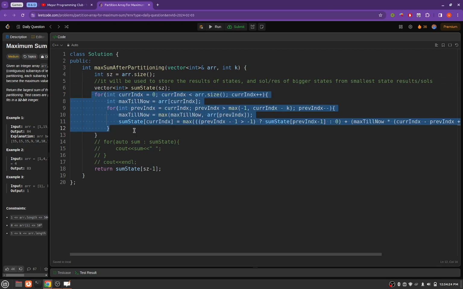Then we will be populating our state array or vector.